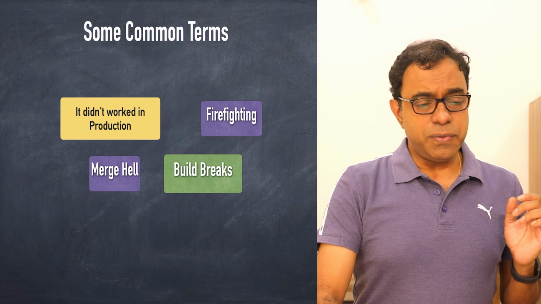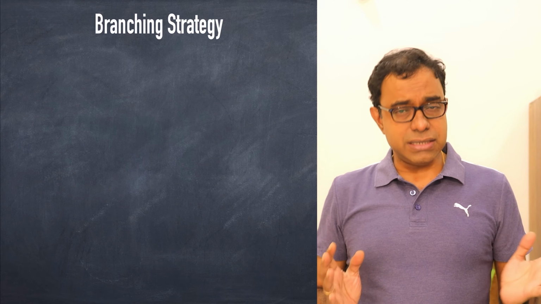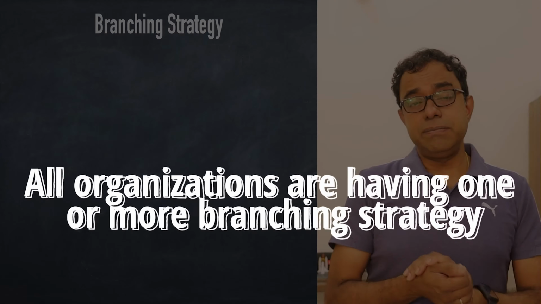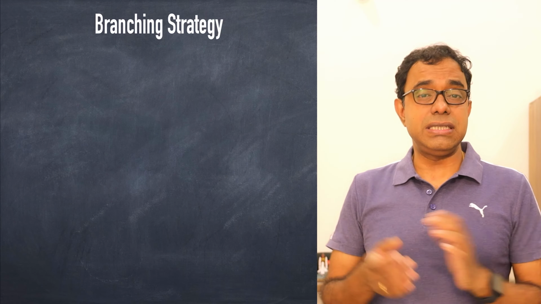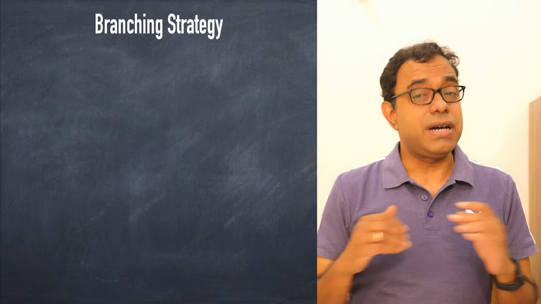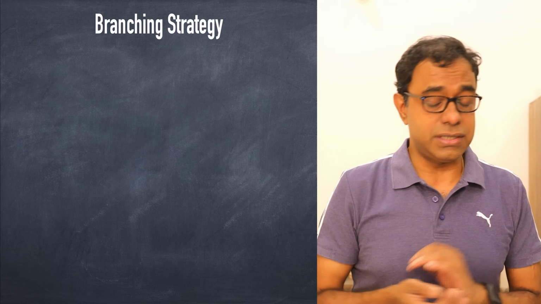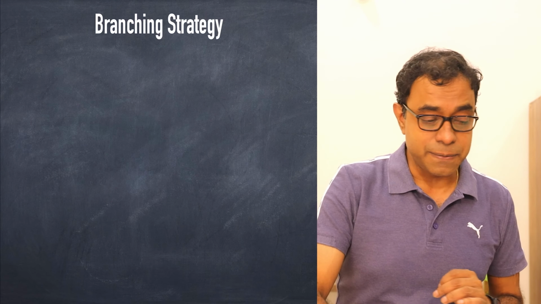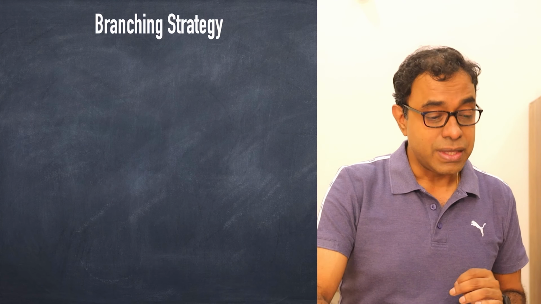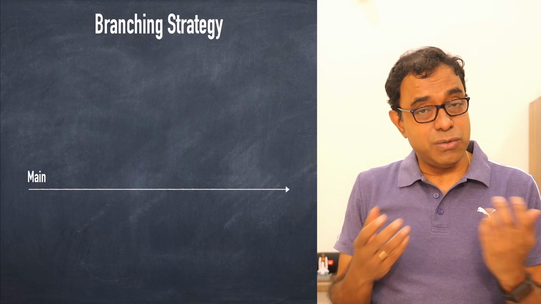Okay, now before we talk about feature toggles, let me talk about something called branching strategy. All software companies, anyone who writes the code, has something called a branching strategy, the way of arranging their work in progress code, as well as their production code. So, in general, here is how the branching strategy looks. Generally, we have a main branch. There is a main function, there is a main branch. It is actually named as main in most of the cases.